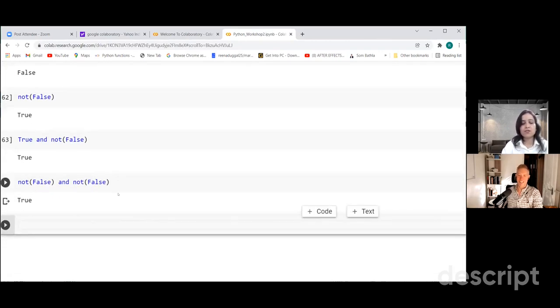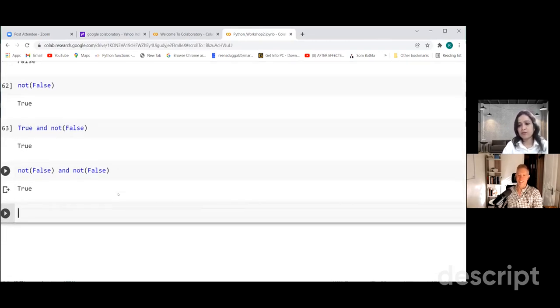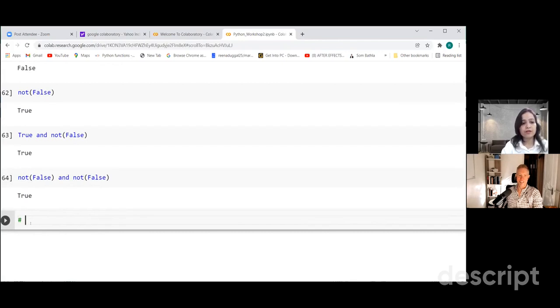Let's do one task. I want you to create one task where the result is False, and you can use AND and NOT logical operators.